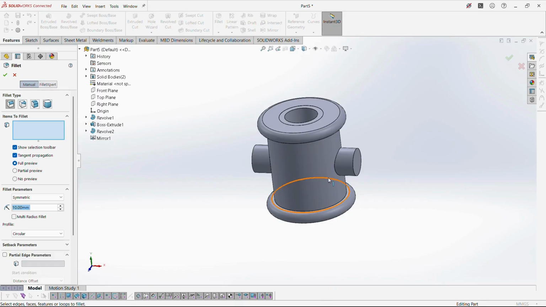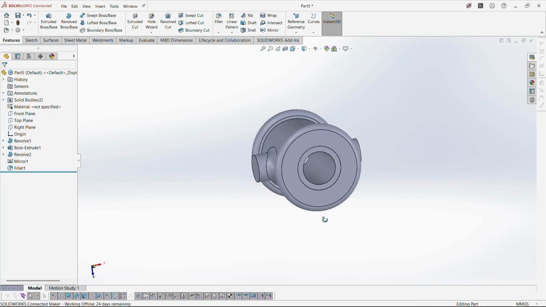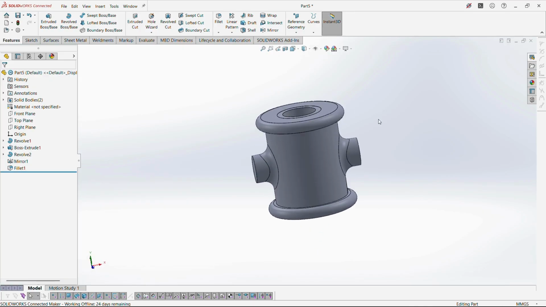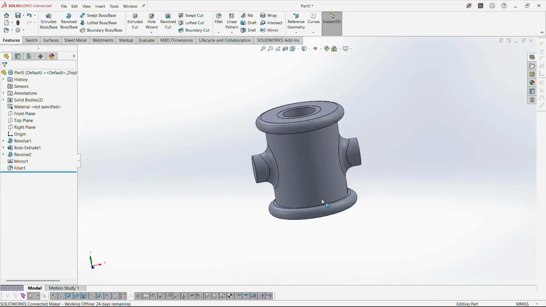So choose the fillet, select the circular edges, then form it with a radius of 5 mm. There is no radius given on the 2D drawing. I just gave it randomly on these portions. Let's form a hole wizard at the exact position itself. How can we easily make that?